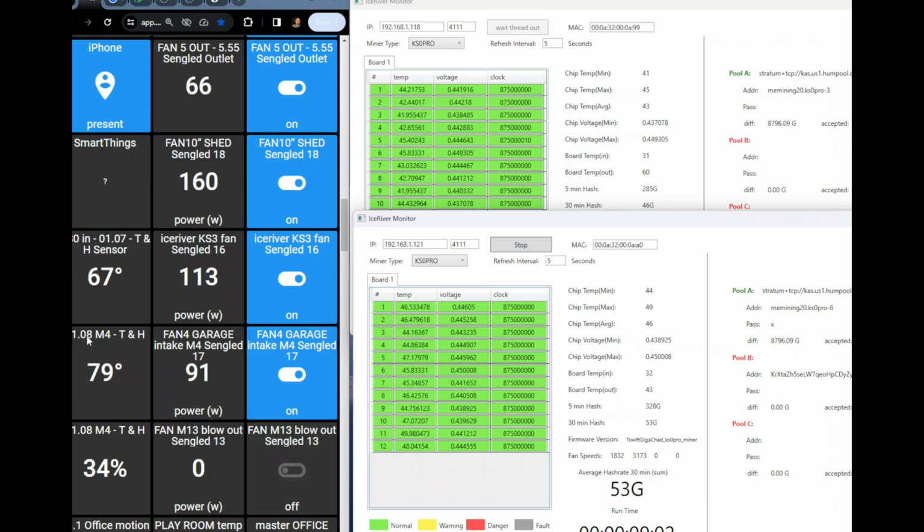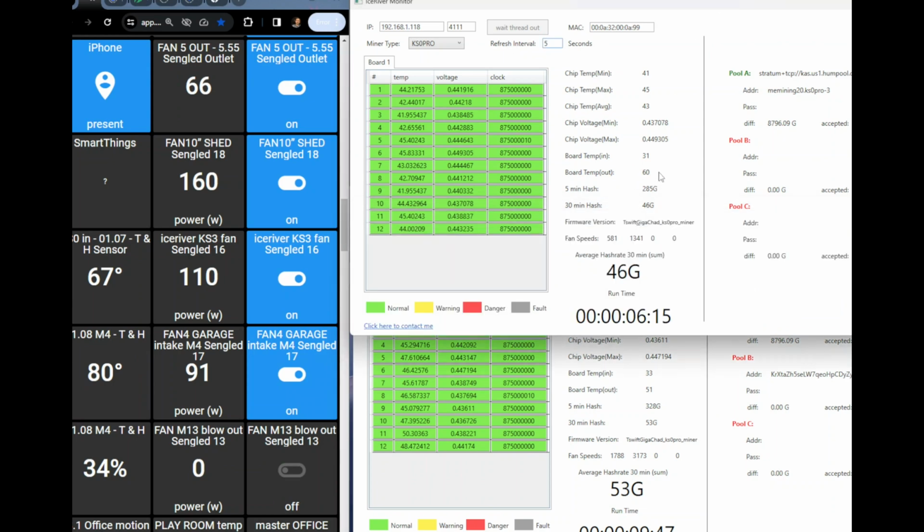So also the ambient temperature, it's right here on the left, in the garage. I have a sensor there, so you see it's coming up a little bit. So I had the fan off and it went all the way to almost 90 degrees there. So at around 87, I think, is when I started noticing this temperature. Temp one will increase that board out temperature according to your ambient temperature. So every degree here, it will increase here a few degrees. But what's happening is after about 85 or 87, that board out temperature starts increasing.